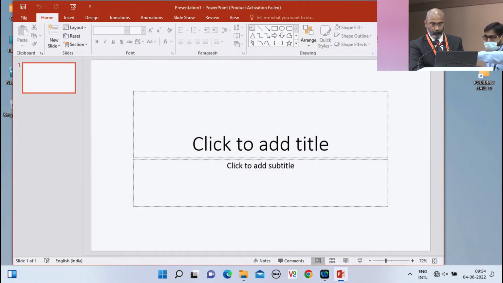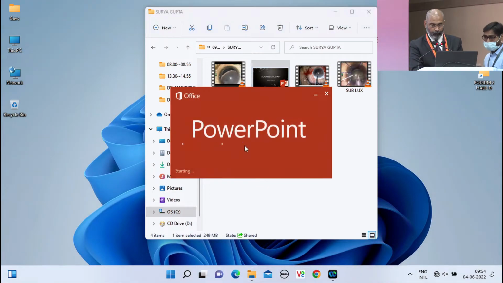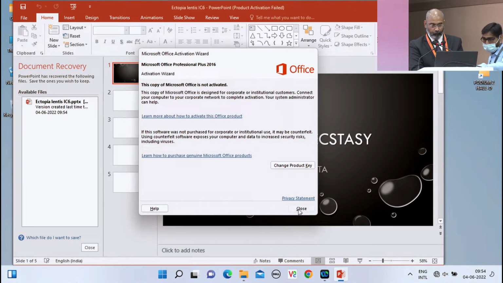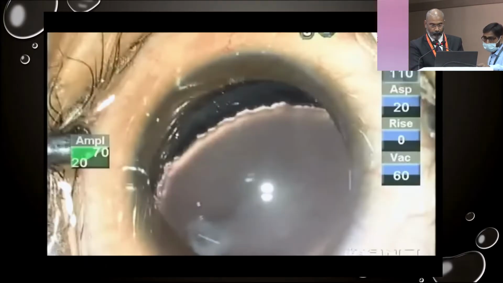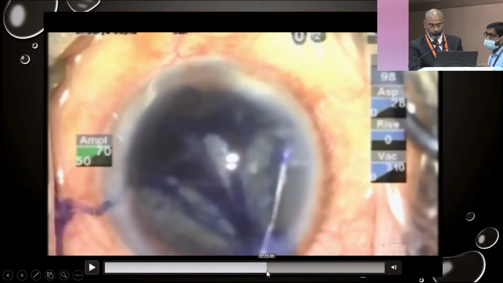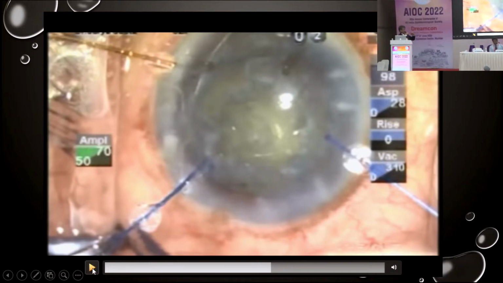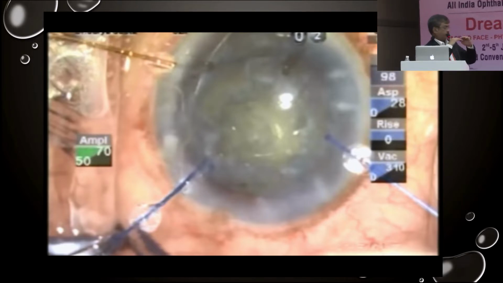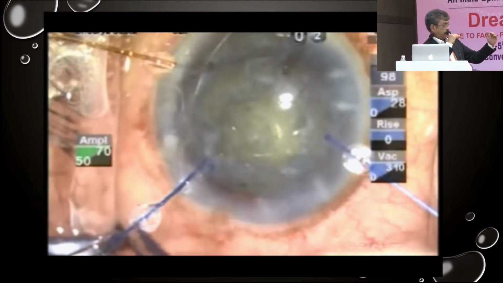Surya's first case shows that you need to off-center the rexis so that when you actually fix the bag, it comes in the center, which Shuja has shown. See, important in keeping the CTR in place, you have to have at least 2.5 to 3 millimeter equator from the capsule rexis margin to equator, otherwise it will slip.